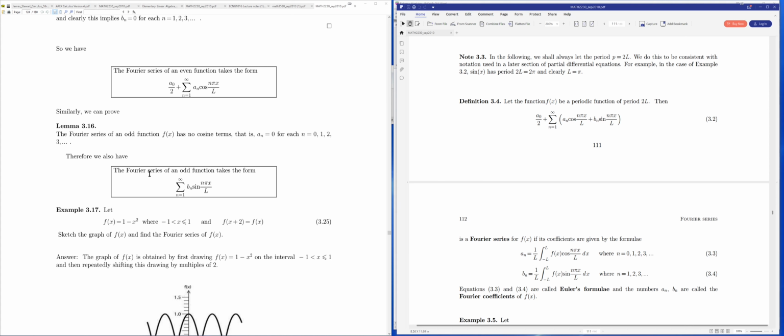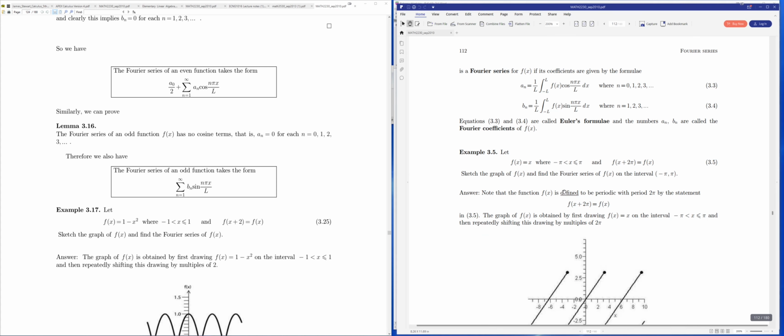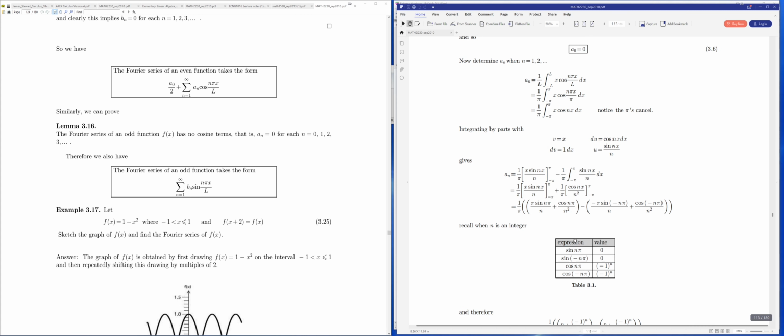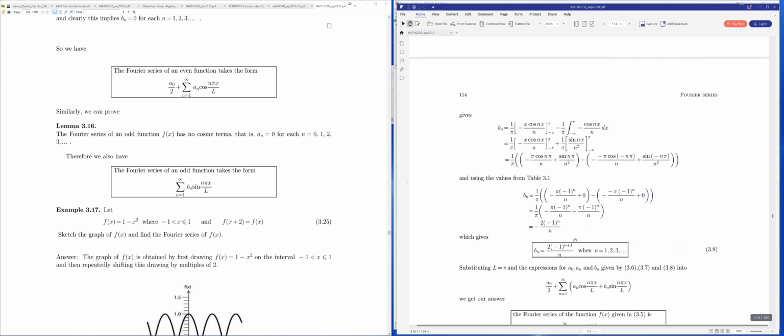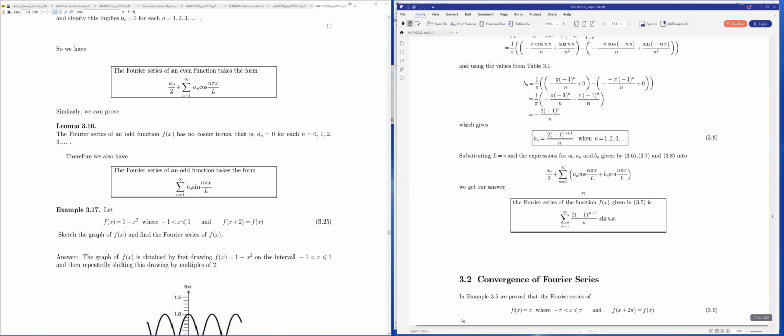And that is what this is saying over here. You have an odd function, the a's are 0, which means that your Fourier series is just going to take the form of having sine terms only. And that is what it worked out for this example. This was an odd function, and notice what we got was a Fourier series with just sine terms in it alone. This is what we got for the answer. So this is an example of a function f(x) that was odd, and this was the Fourier series containing sine terms alone.